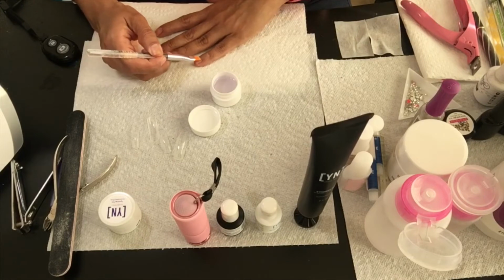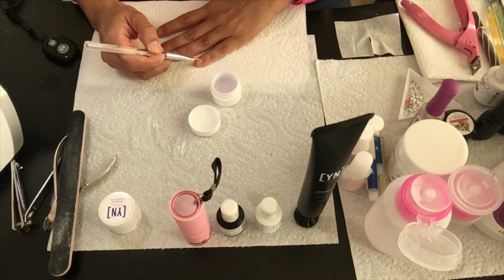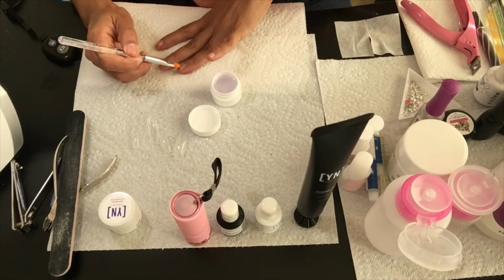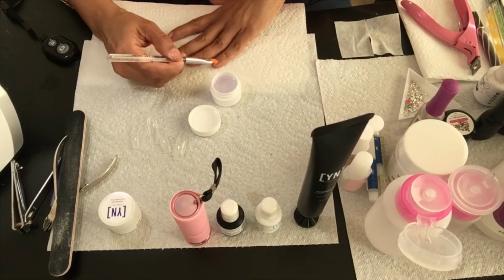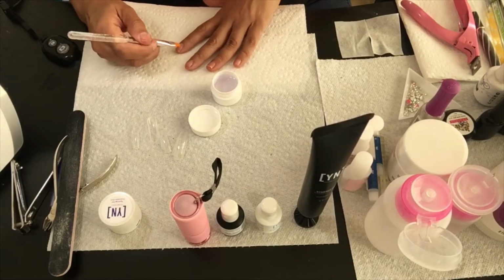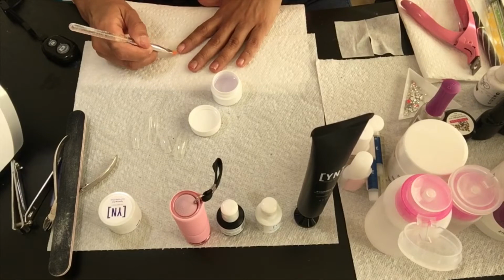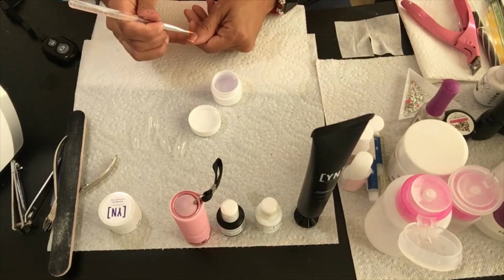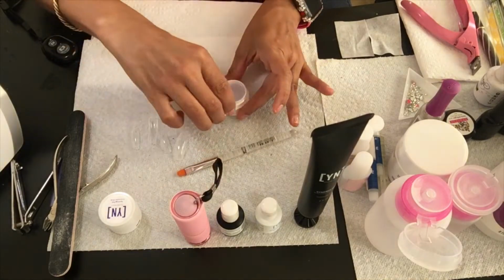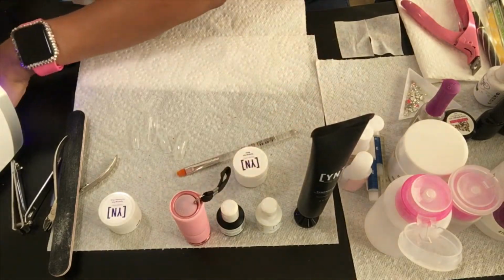Now I'm applying the base coat that they say to apply before you put any tips on. Well, actually, in one of the videos it says put the tips on first and then the base coat, and it shows that when you're about to do the gel over the tip, also put the builder. If you're sculpting your nails, then you use it as well.